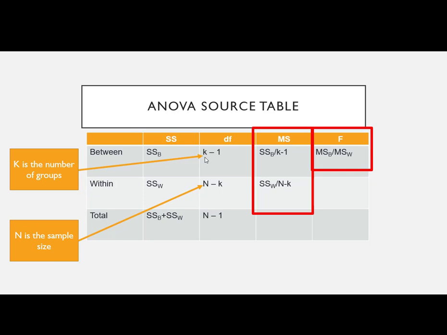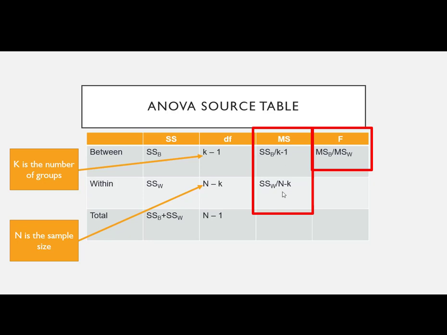So K is the number of groups. If you think back to the slides with the circles, we had 3 circles. So 3 minus 1 would be 2. So the degrees of freedom for the numerator is 2. Now, I don't remember exactly how many we had in our sample size, but N is the overall sample size. So let's just say it was 30. So 30 minus K, which was the number of groups we had, would be 27. So we'd have 2, 27.